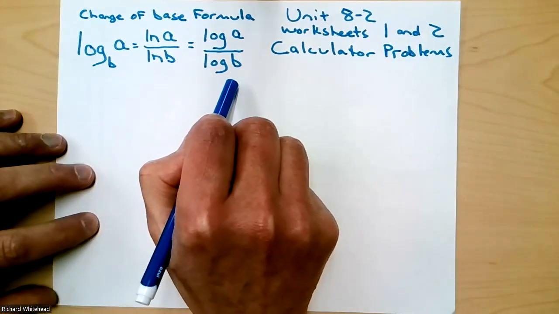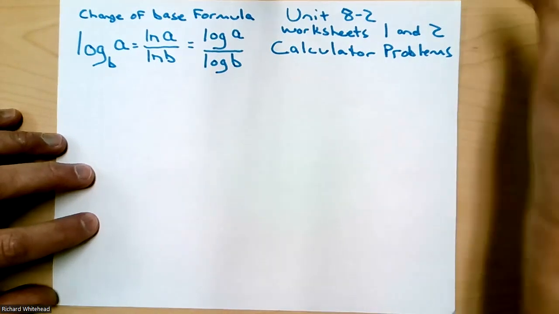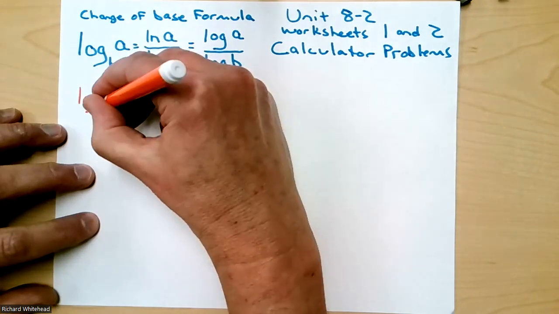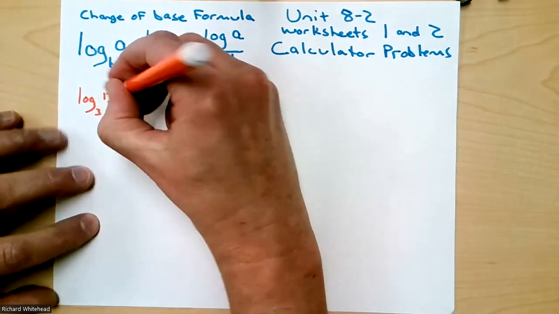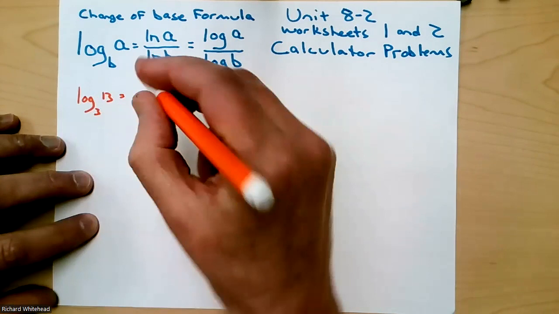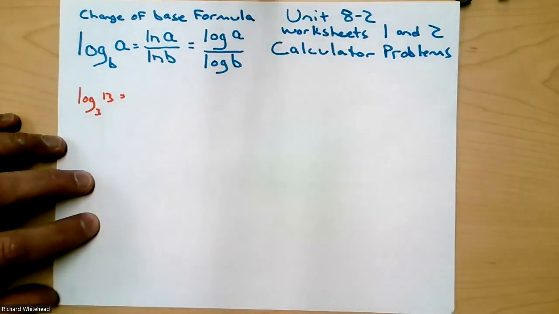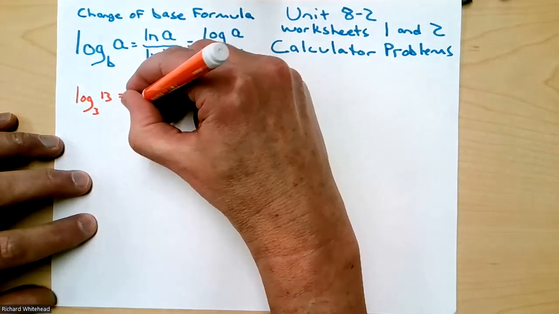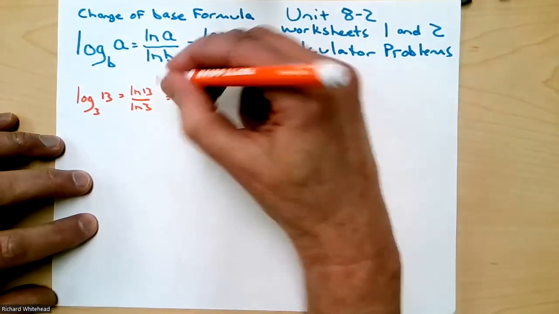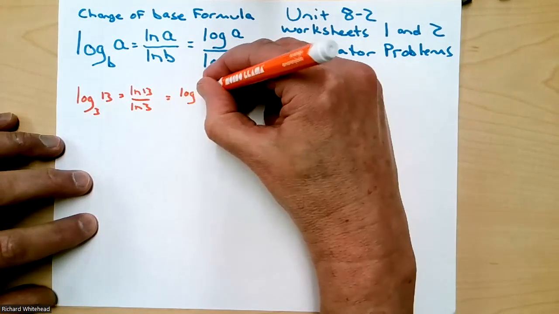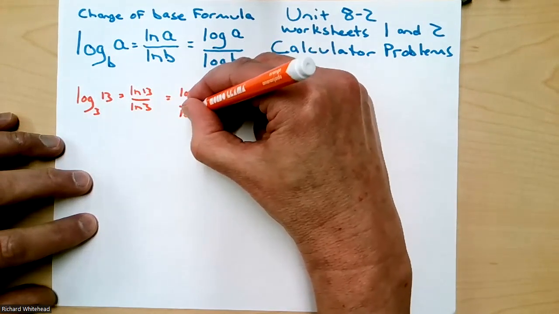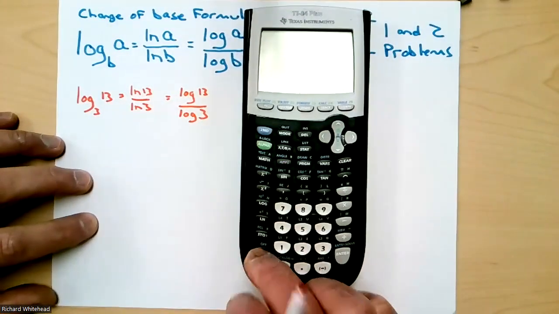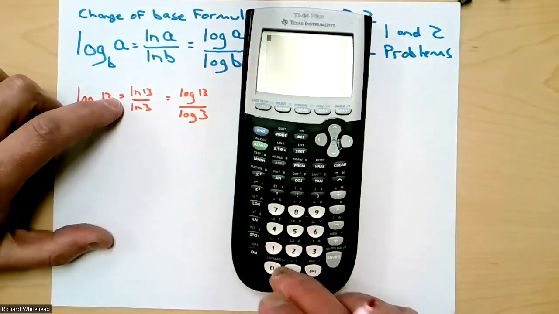Anyway, this is just your basic formula. So if somebody came along and said, oh no, I've got log base 3 of 13, well, I don't know what log base 3 of 13 is. There's no log base 3 button on my calculator. So you can switch that to ln of 13 over ln of 3, or somebody else says, no way, I'd rather do log. It doesn't matter. There are so many things in life that are going to end up being ln. So basically, let's just prove that to ourselves.